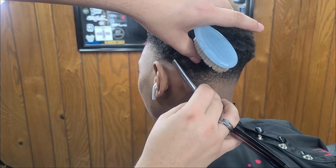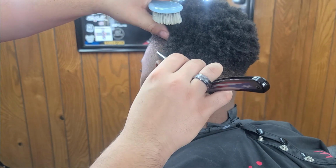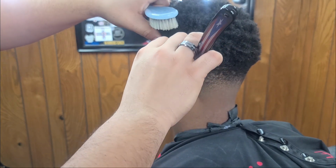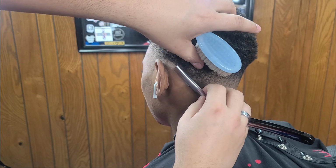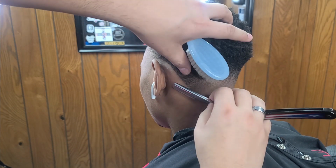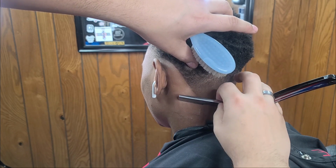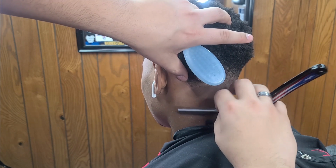As for the back part, I had a friend of mine, another colleague, and I saw he was struggling when it comes to that straight razor behind the ear. I'm gonna show you guys a little trick that I learned throughout my 7 years of cutting hair. So I will show it to you guys on the other side.